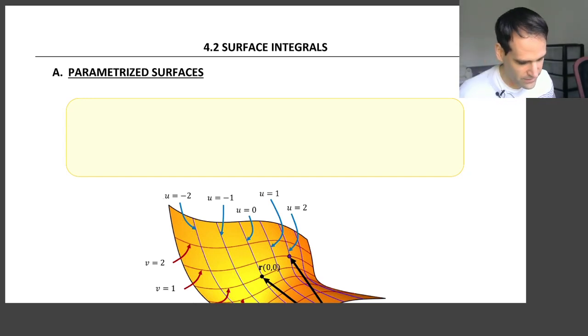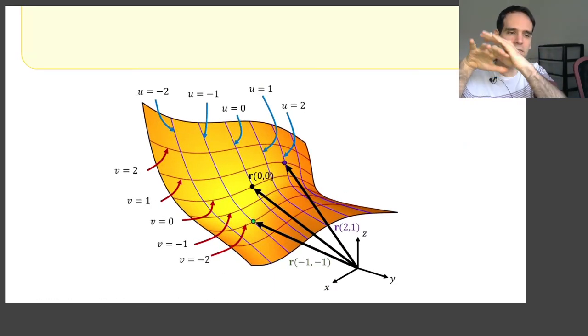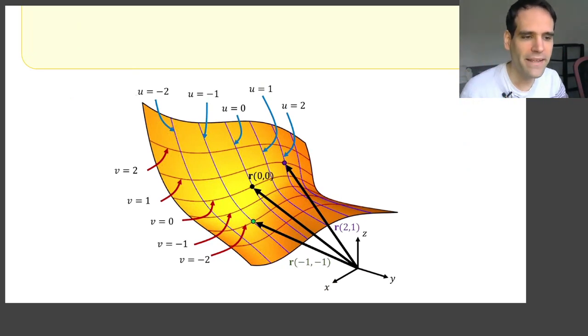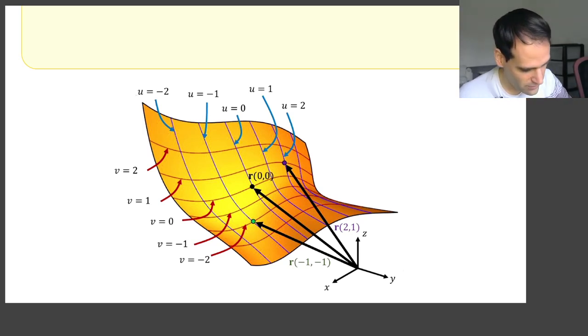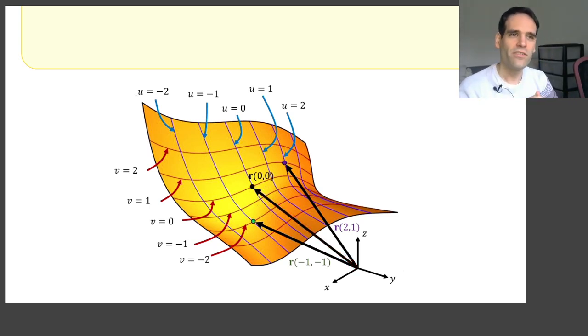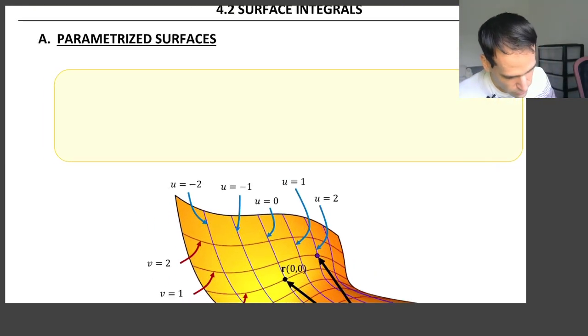So a parametrized surface is basically a way to describe a surface in three-dimensional space, such as this sheet. Okay? I want to mathematically describe it. And the way I mathematically describe something, as you know from chapter 1, equations of lines and planes, is by writing down the equation for the vector that joins the origin to any point on the surface, right? So you remember that the parametric equation of a line, or the parametric equation of a plane, was a vector r, which depended on some parameters, right? So this is exactly what we are going to do here.